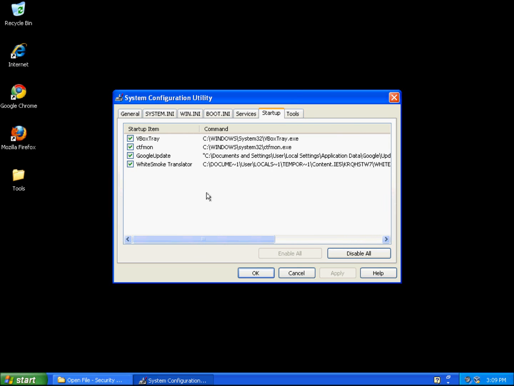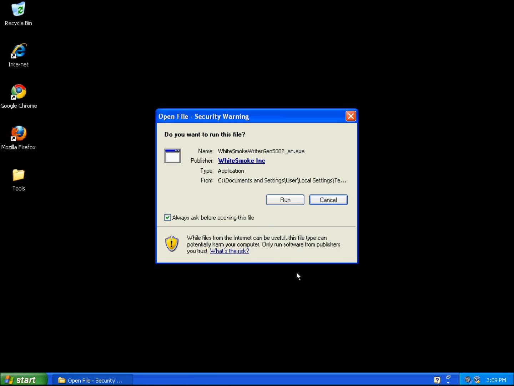So we have a program here that's a Trojan, and the person could have either been on a website and they were redirected, or maybe there was a script on a website that they went to, and it put this file in the temporary internet files, and it also modified the startup on this machine so that it would try to run this executable every single time the computer starts up. And of course, if the executable successfully ran, then it would cause more issues with the computer as well.